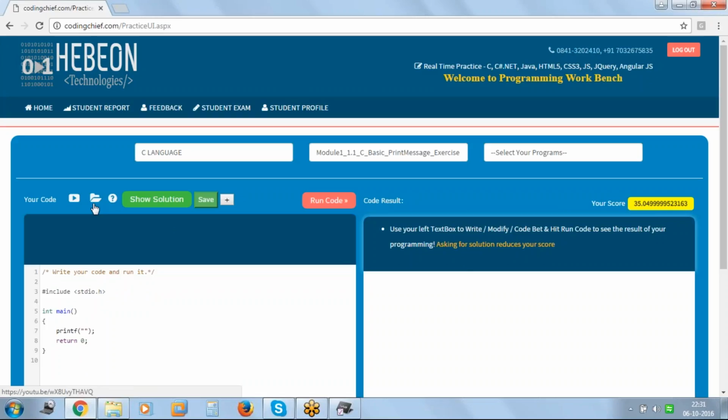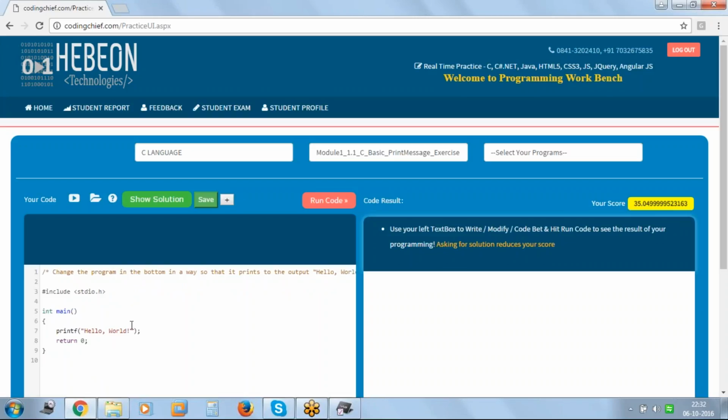We can see a few icons here where a student will be learning about this program from a video tutorial and also from a theoretical view, and the student will also be able to know how to practice this, and will know the exact solution when he clicks on show solution.